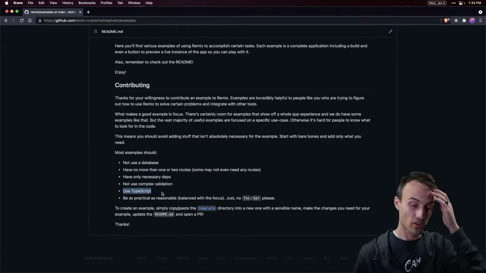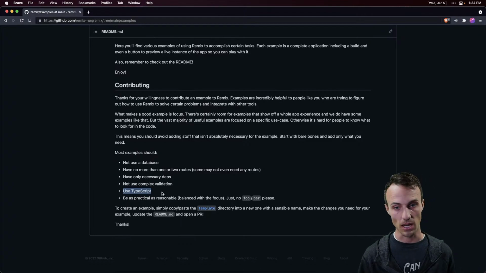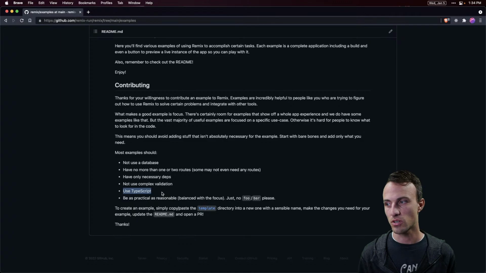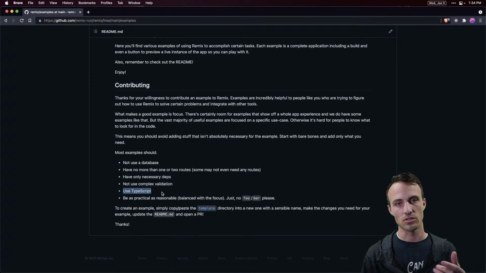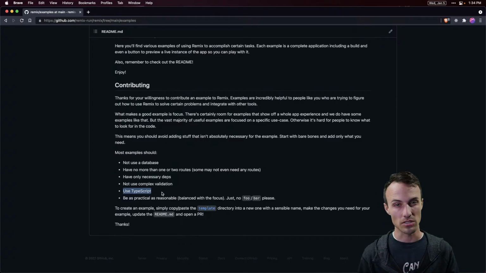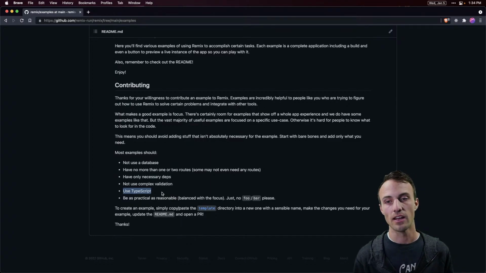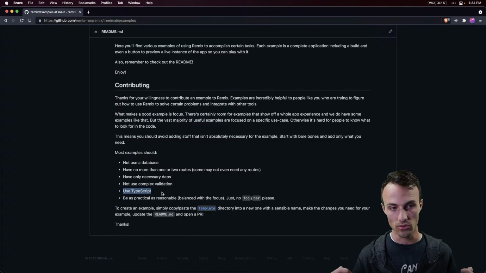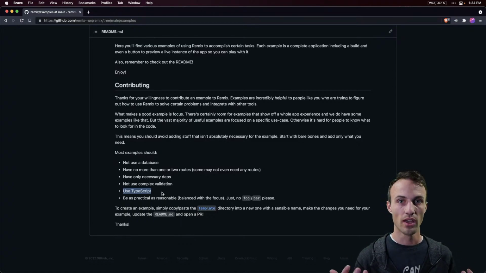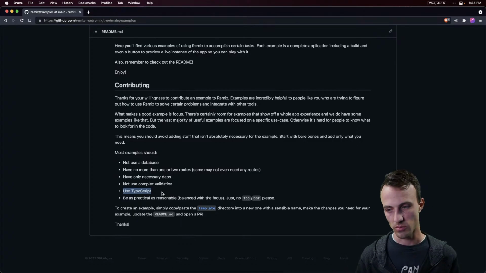Our examples should also use TypeScript, because TypeScript is the best, it's awesome, and if people aren't using TypeScript, then they should be able to filter out the non-TypeScript stuff just fine. TypeScript is typically the safer thing to use, and also the harder thing to add if you don't see it. So it's more useful for us to use TypeScript and show what the example looks like with TypeScript, and then the non-TypeScript folks can just pull that out if they don't need it.